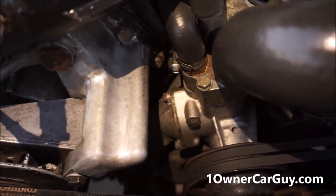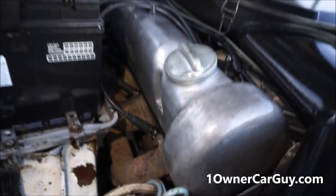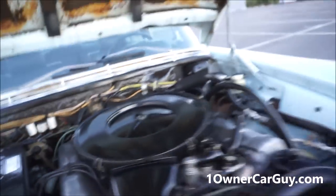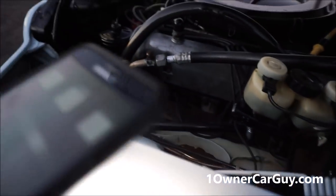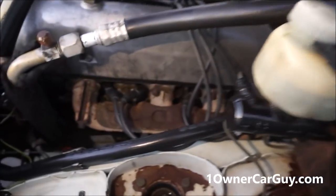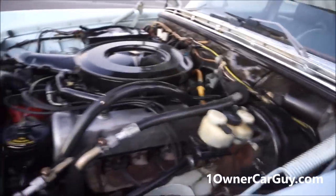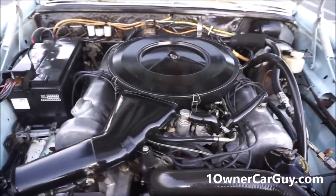Hang on, my camera strap is getting in the way. You can see down in there. This thing's in great shape. Even the padding on the back, great shape. There's a little ding somewhere right in here that I was trying to show you before, and I don't know if I forgot about it or what, but now you know. I know it's half the battle. So that's under the hood, just beautiful. Everything about this car is just beautiful.